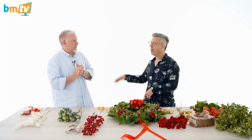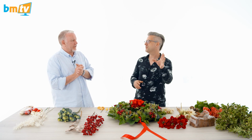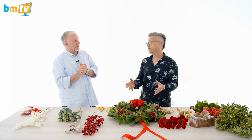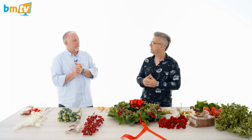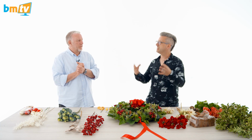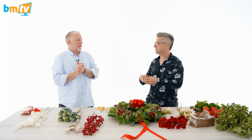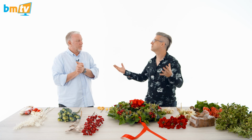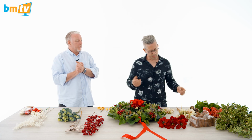Who doesn't want to hang the best one in the street up? Indeed. The most fabulous colour, the most eye-catching, the most festive. And people are so proud to hang your own product on a door. Yeah. So, synonymous with Christmas, of bringing festivities and things from the outside in, isn't it? With Christmas trees, with holly, with pine cones, and all of these traditional things we bring into the home. So it's a great time.